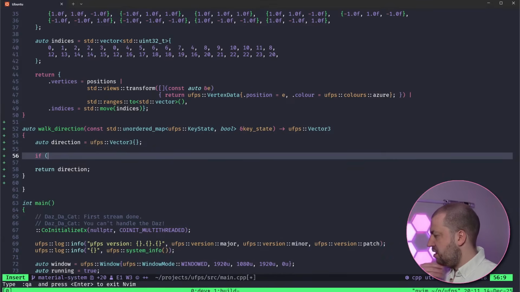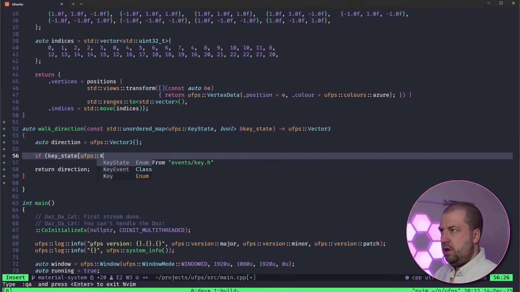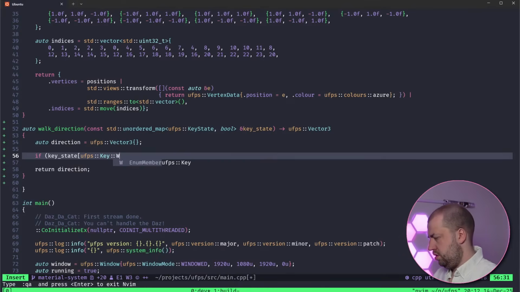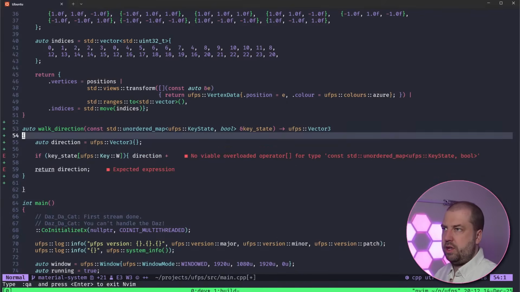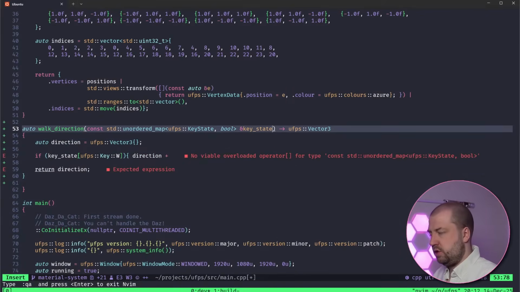And then we can simply calculate this based on if key state UFPS key W, then direction plus equals. Oh, we're going to need a camera in here, aren't we? Because then we just do this based on the camera.